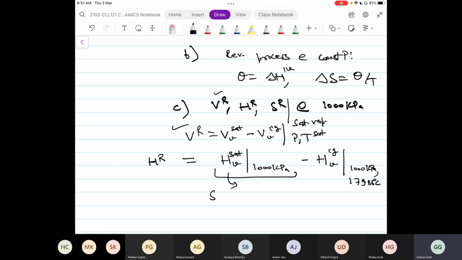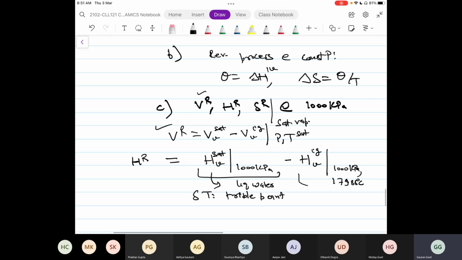Remember, for steam tables, the reference is liquid water at triple point. For ideal gases, we take the reference as an ideal gas at P naught, T naught. So these two will not cancel out. Liquid water enthalpy at triple point will not typically be equal to ideal gas at P naught, T naught. Therefore, these two references will not cancel out. So I need to do something else.